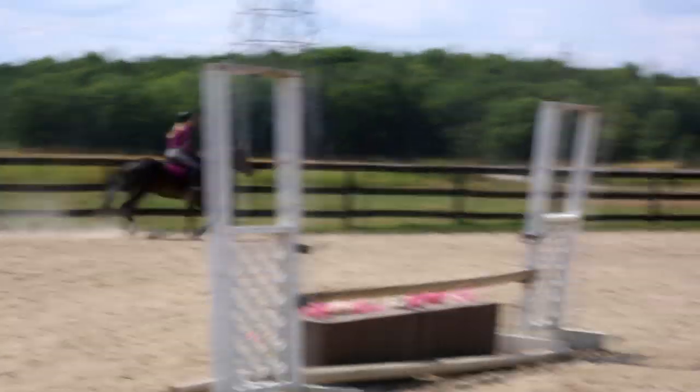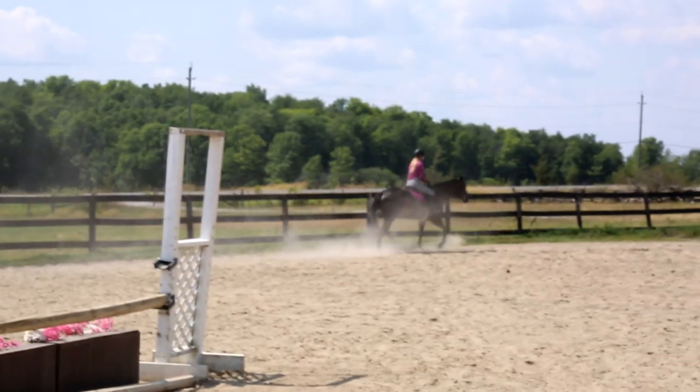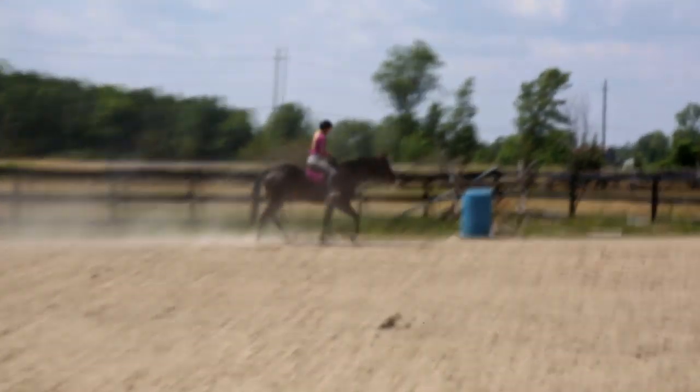Now just keep your leg right where it is. Let's just let him trot for a minute. As is, but with your leg on. Just sitting quietly around his rib cage, toes in.